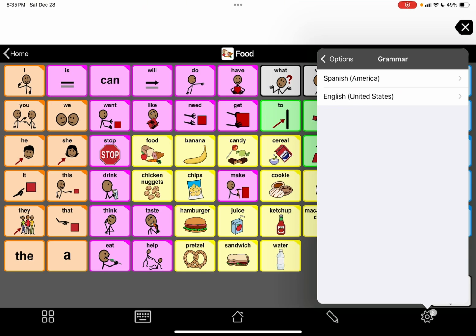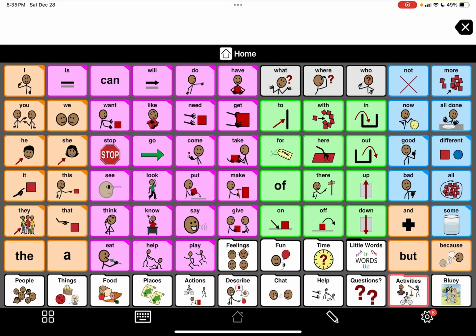All right. Love it. This is just a great program. There are lots of great programs. Chat is good for a lot of users. Snapcore is good for a lot of users. Proloquo is good for a lot of users if it's monolingual. Proloquo2Go is good.